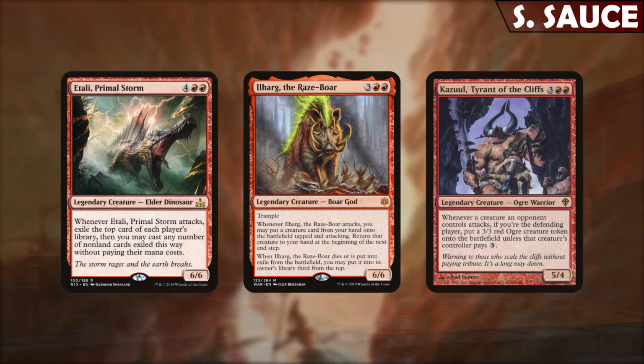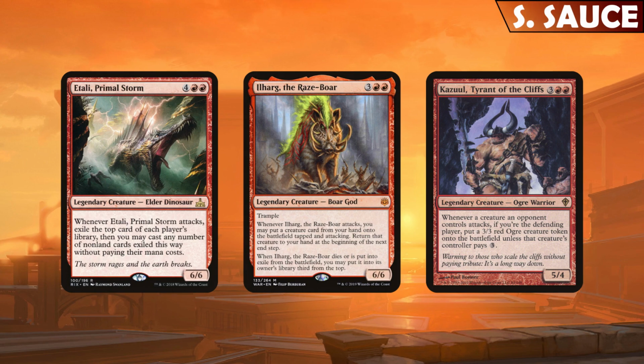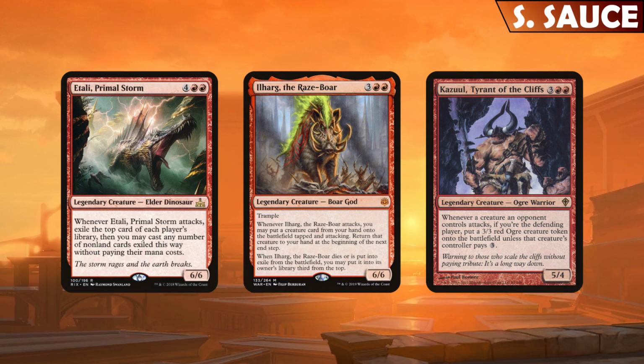Alright, now that special sauce, why we play these cards in this commander. Atali, the Primal Storm, I was going to say dragon, he's actually a dinosaur. 6 mana dinosaur, 6/6. Whenever Atali attacks, exile the top card of each player's library, you may cast any number of non-land cards exiled this way without paying their cost. The value is real in a 4-player game.